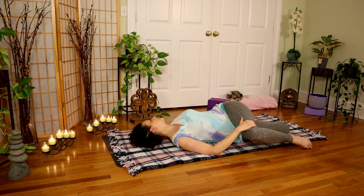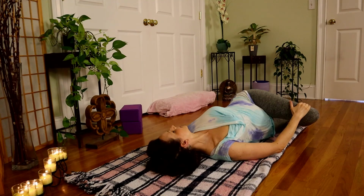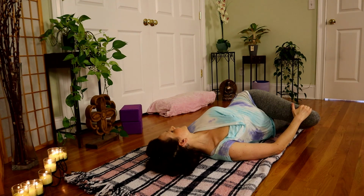Try to settle in. Breathe up and into your chest. Exhale, feel yourself melting into this shape. If you've ever said to yourself, I'll be happier when, or I'll be happier if, here in this moment, can you find complete contentment with what is?